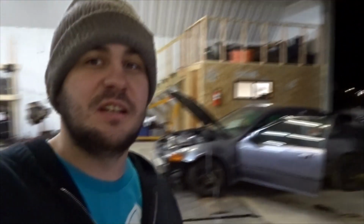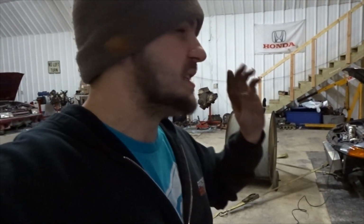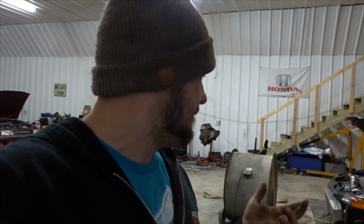The thing is too, this motor, I ground the counterweights on the crank. Like, did a lot of sketchy stuff. And for it to be spinning this kind of RPM and making this good of power just makes me so happy. And like I said, it's a CTR piston. I would assume this motor is like 12-ish to 1. So it's very high compression. That's why it makes this great power.